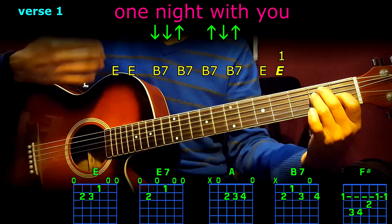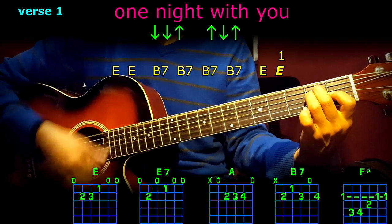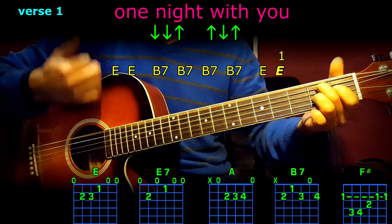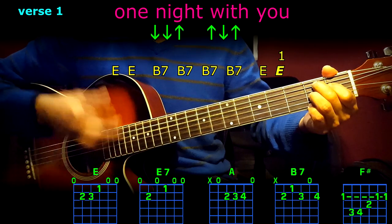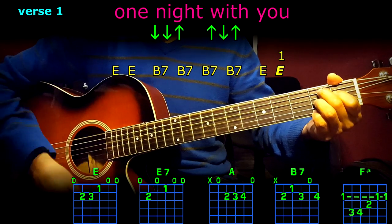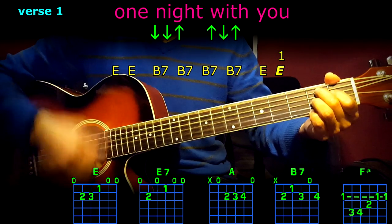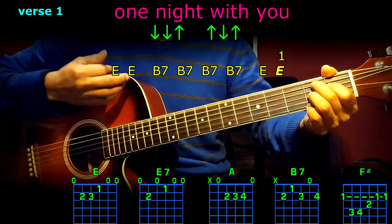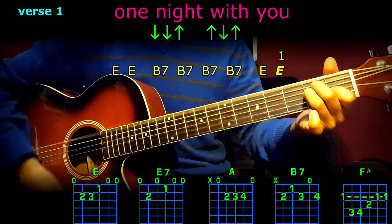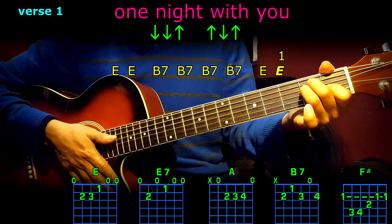Now first verse, E. E. B7. B7. B7. B7. E. E once muted. Second verse, E.